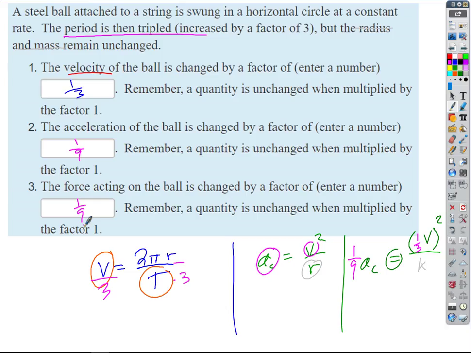Okay, make sense? Can we do some problems? Yeah. You want to try some of those? Yes. Okay. Well, take 10 minutes and do some of those, and I'm going to show you something else.